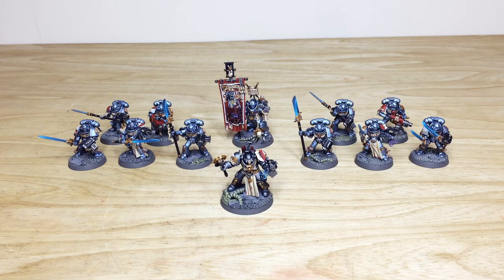Thanks for checking out the video — I really do hope you've liked the characters and these awesome Grey Knights and all the magnetization on them. Ed had a phenomenal time working on the project and it's now being shipped off to our client. If you're interested in a commission, whether for a character, a small force like this, or a large army, just head to the description, click the 'Get a Quote' link, complete the contact form with the relevant dropdown options and your model list, and we'll come back to you with a quote.